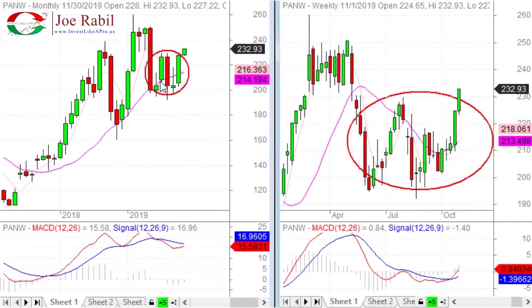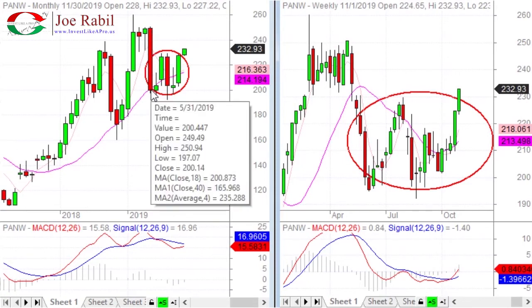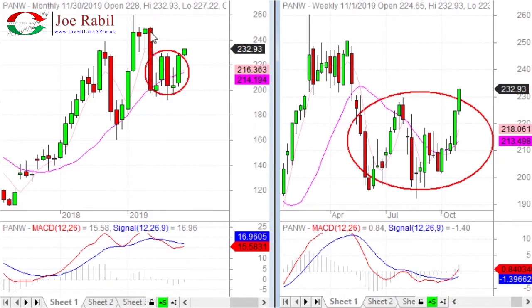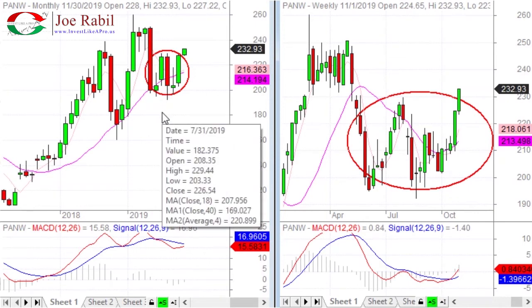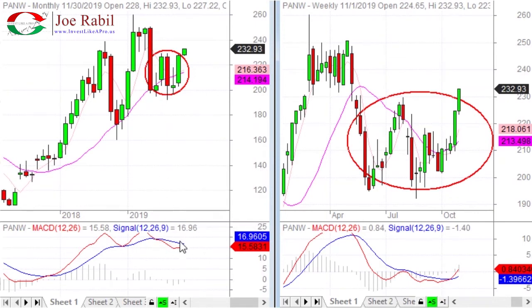What I'm saying here is, okay, you get this really violent bar, but it is finding support at the 18 month. And notice what happens in the MACD. Now, this takes a few months after. This is why I wouldn't necessarily be interested in buying, even on the weekly, as a big bar approaches the 18 for a couple of reasons. That's just too violent. Most of the times when you get a big violent bar like that, you're going to test it a few times. And then secondly, I don't really have any kind of a signal on the monthly MACD.